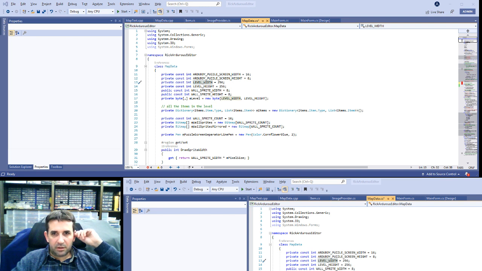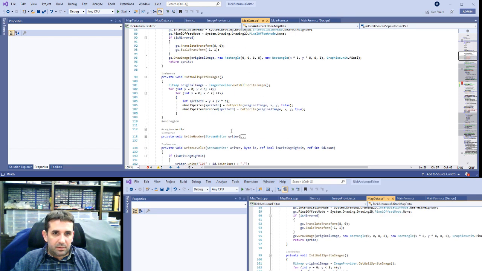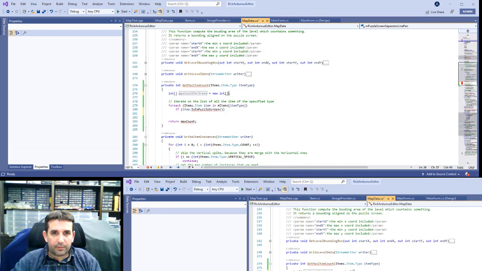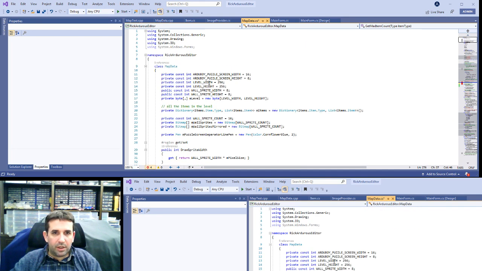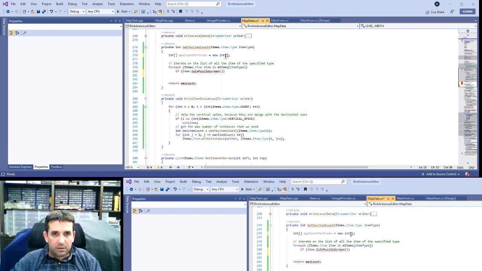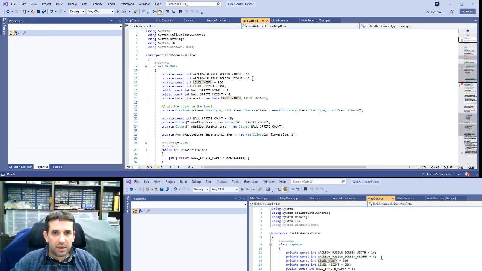Okay. Oh, we have that many screens. I was surprised. All right. So let's do that. Actually, I can use those variables here, just in case we change the screen size one day.